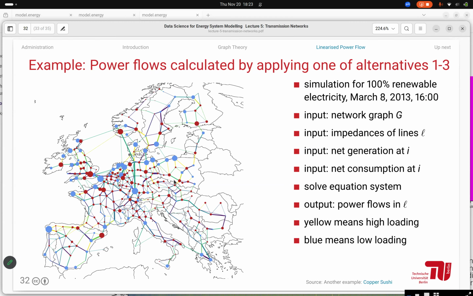And also, in principle, if you have, for example, a model that doesn't account for the grid, and you put the decisions into a grid model that considers the transmission bottlenecks, you could check whether there would be any overloadings in lines. If you executed that plan, you maybe want to check, well, is this actually technically feasible, or would that incur some overloadings, for example, here in these lines in Poland?